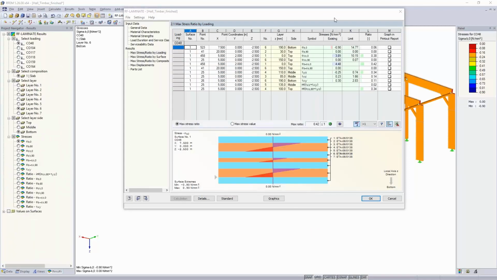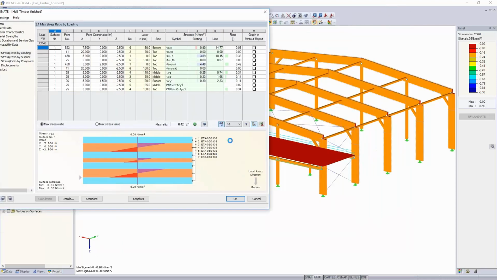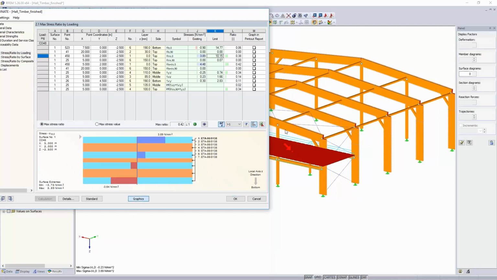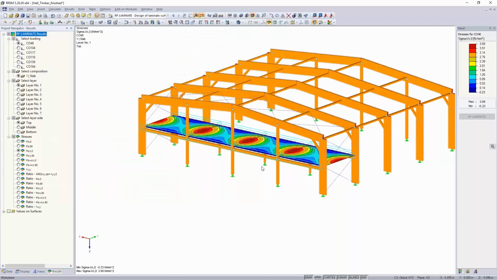Okay, so for the stress design, we now have a ratio of 42% loading, and it is tension compression, which in this case comes also from bending and tension compression on the outer sides. If you go to the graphics, maybe we can switch off the rendering, yeah, so that helps.